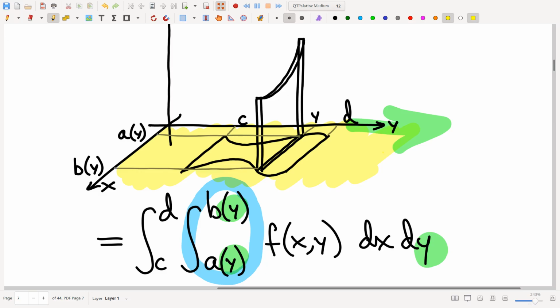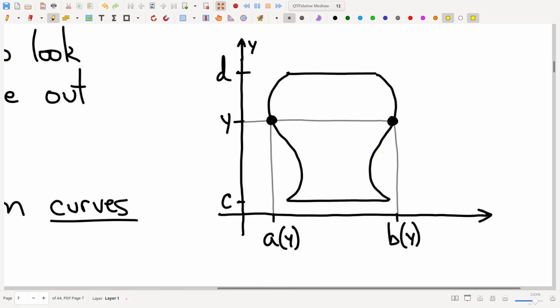So, in fact, this three-dimensional picture, when it comes to thinking about those bounds, is way more complicated than we actually need. All we need is a picture of the domain. And we've got to think about one value of y at a time, and then think about, well, where does my integral start? Where does it end? And then look at those x-coordinates. And so we're going to be looking at this picture, nice and two-dimensional, much easier to draw. And this will tell us everything that we need to know to figure out our bounds, and we'll pick up there next time.